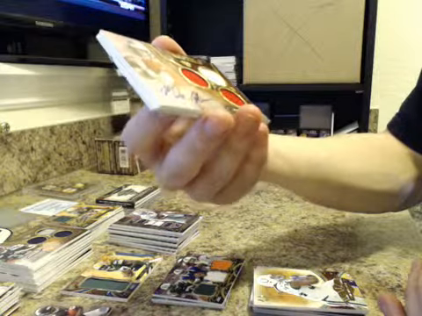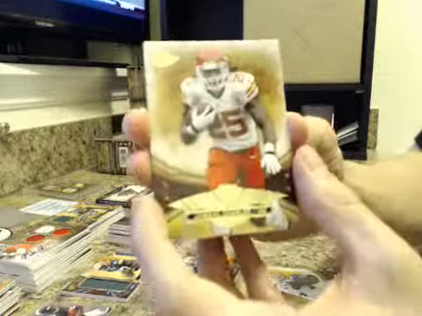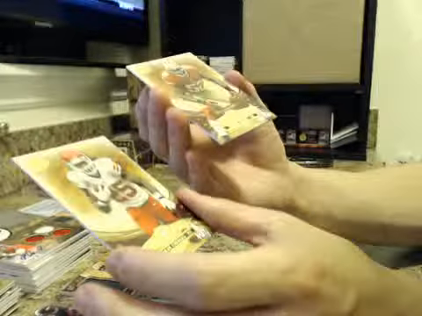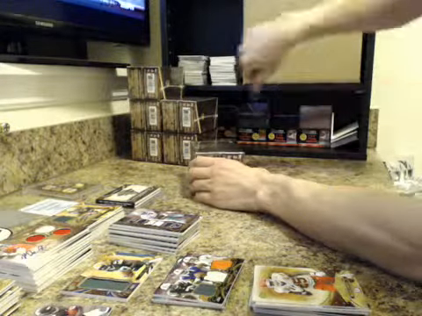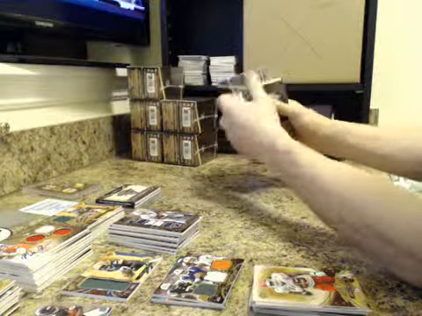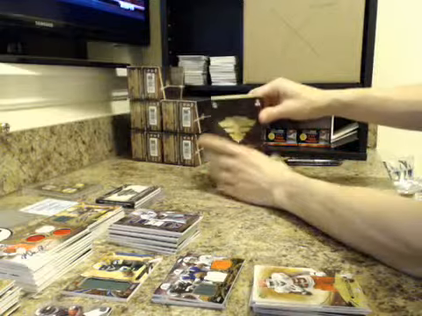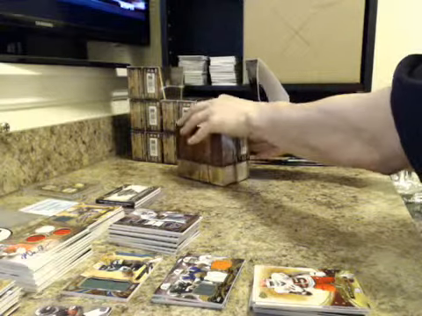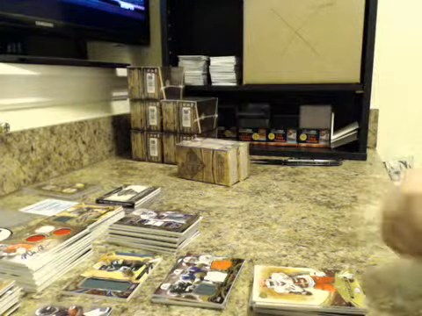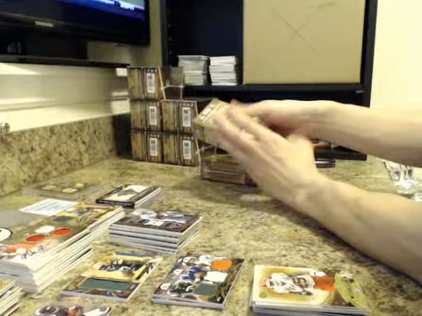Glennon for the Bucs, two color, 49 of 70, Mike Glennon. We've got Jamal Charles and Patrick Willis. Patrick Willis, 224 of 320. Jamal Charles, 81 of 99. Nah, I didn't sell them. I'm just hitting all over the place in that.